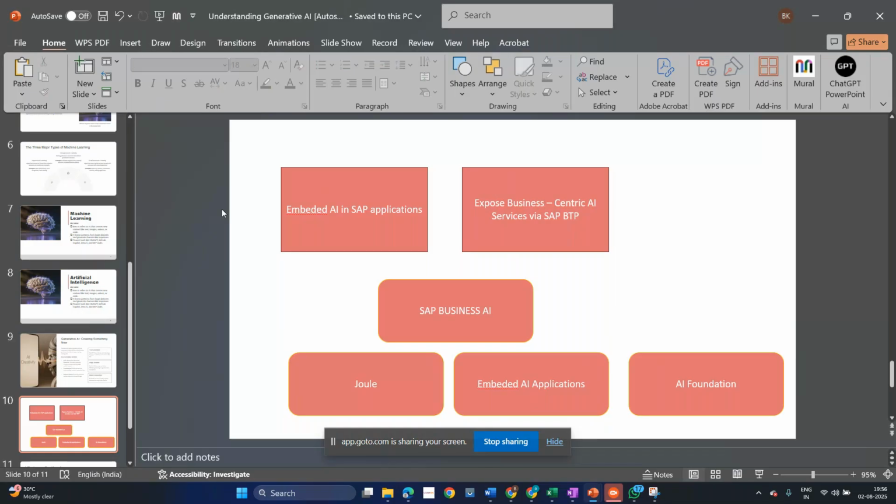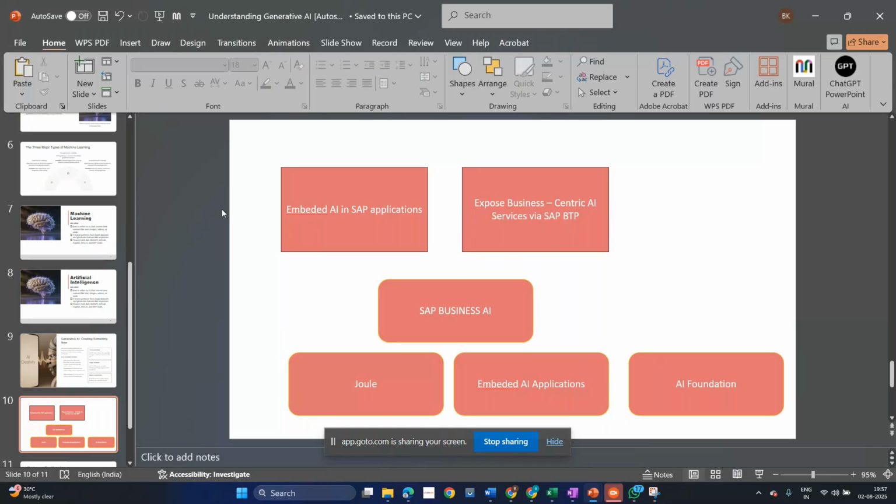SAP Conversational AI is already sunset, so there is no direct successor of SAP Conversational AI. So Joule is not a replacement or successor for SAP Conversational AI.